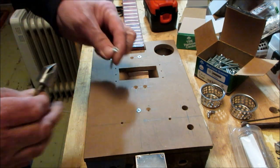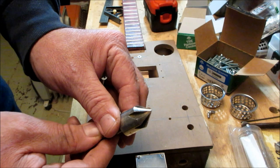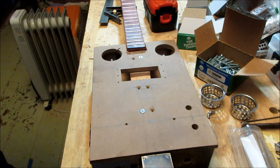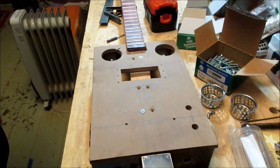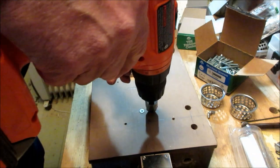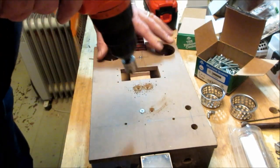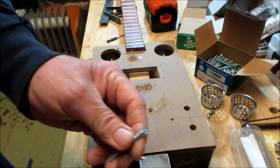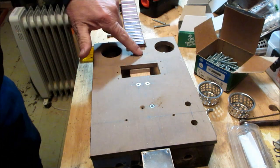Finally we want to use a countersink tool so these are flush down with the top of the box. Put this on a bit, give it a couple of seconds — I'll show you what that looks like. There's the last of the holes, and now I have to put on my countersink tool like so, and I'm going to go to each one of these holes and give it a little bit of that.